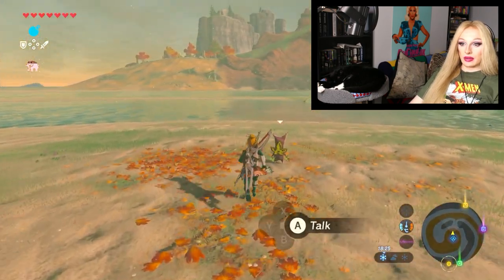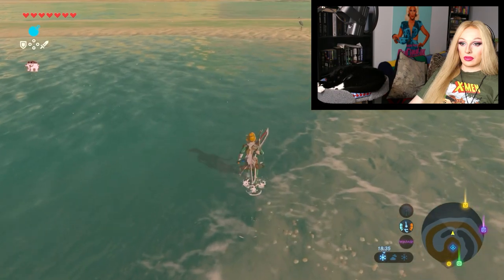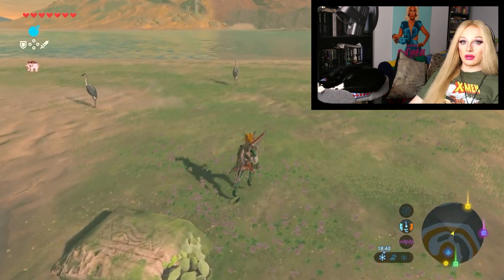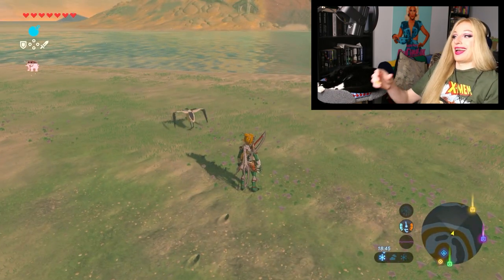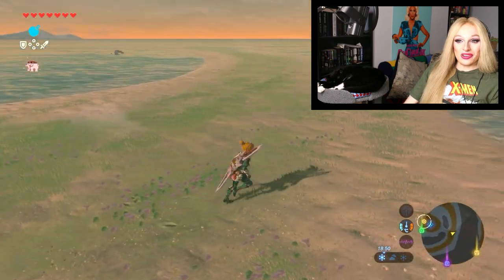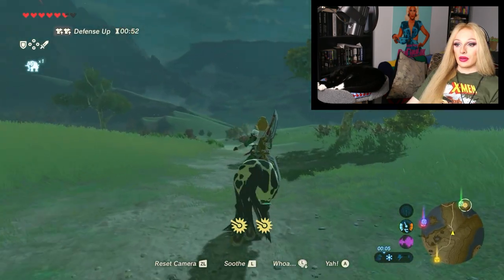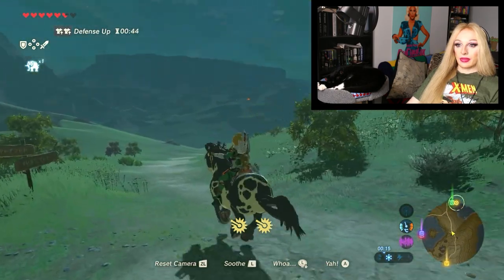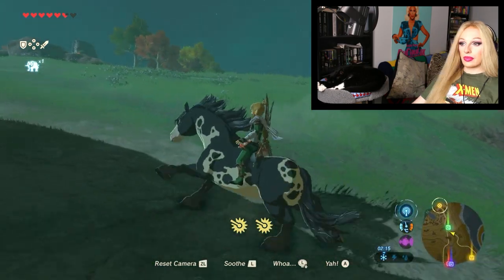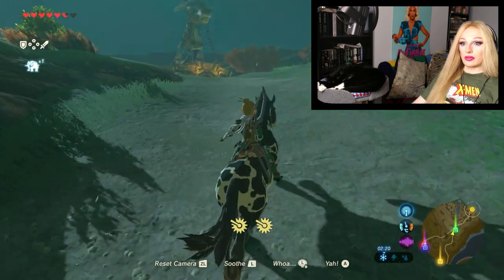Can I swim back? Because I do kind of want to pick up that horse. Are you joking? There was a shallow part this whole time. There was a shortcut. Oh, stop pulling my leg. Okay, we're back on the road. That's where we're heading, to that orange light just ahead of us. Yep, there's the shrine. Oh, it's right by the stables.